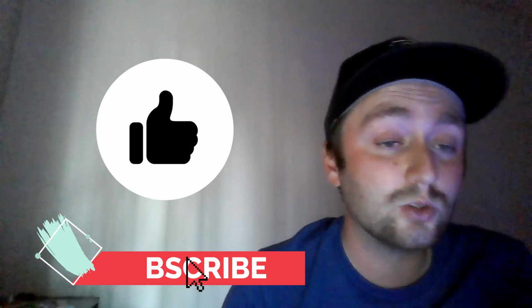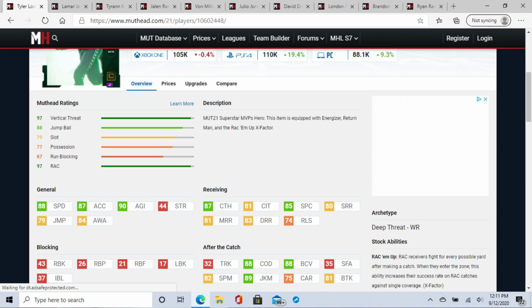But we will get into the first card that we are doing, and that is 86 Tyler Lockett. Now, a lot of people probably have him as NAT because he's very fast and you get him for doing the Lamar set or the Tyrann Mathieu. But if you didn't do that, definitely worth using the power-up pass here. It's going to save you a lot of coin, 105k.